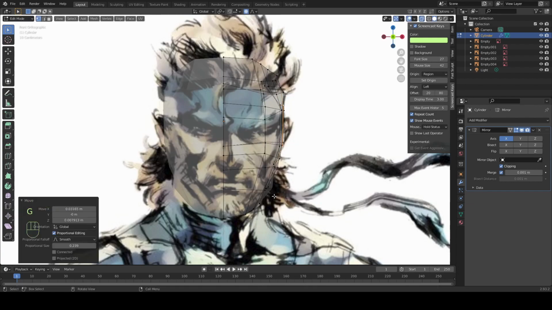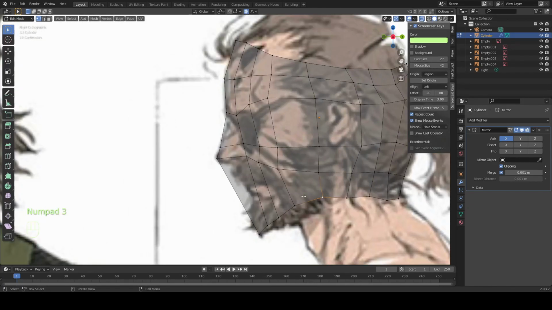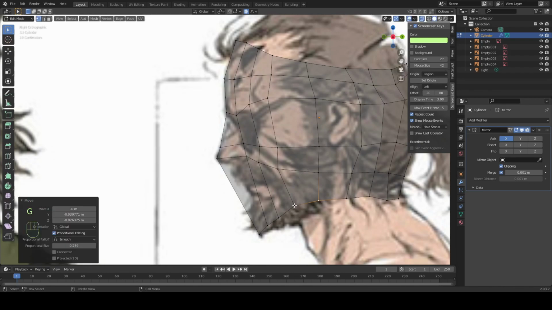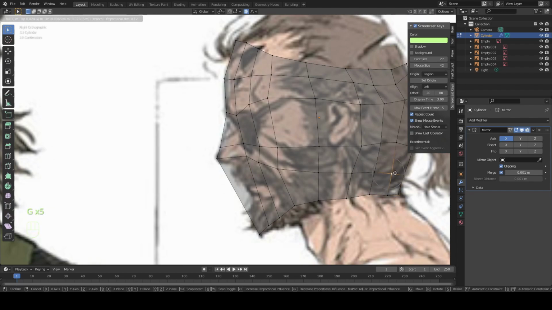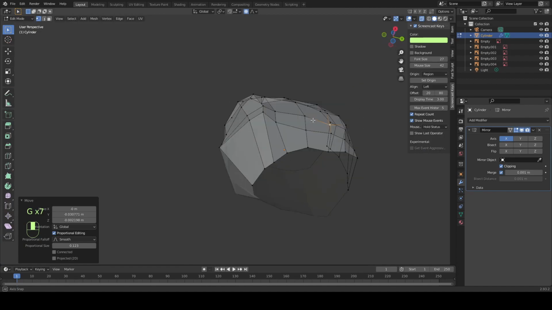This is a process. Obviously, it still takes time, but it takes way less time than retopology. For me, at least, that's what I've gotten trapped in doing for a while, because you get really nice, detailed meshes by doing sculpting and then retopology, making it lower poly.